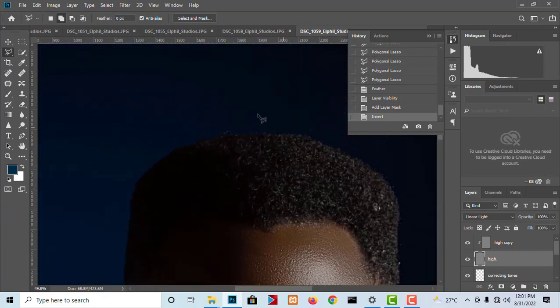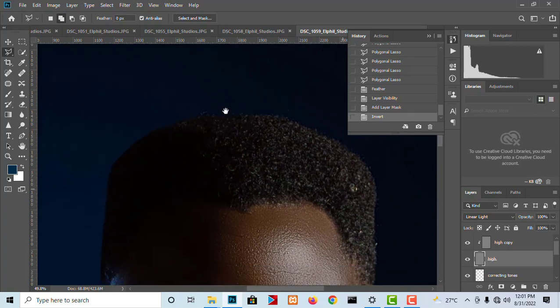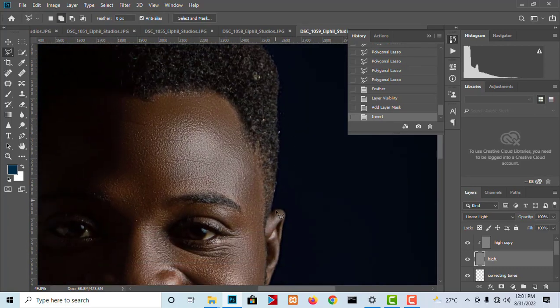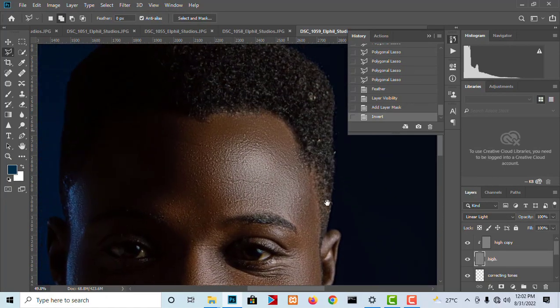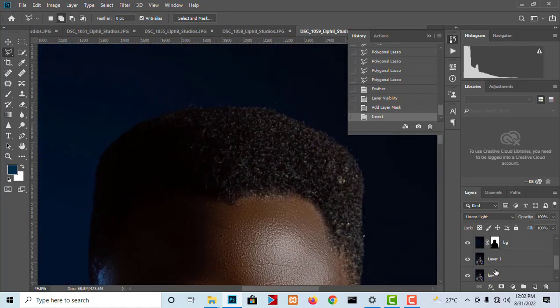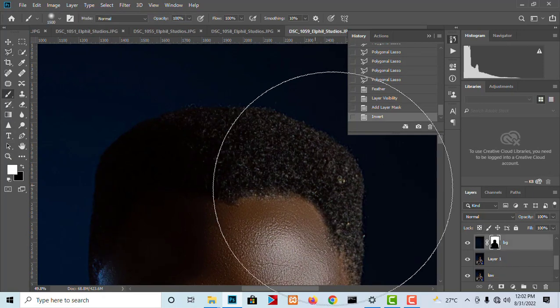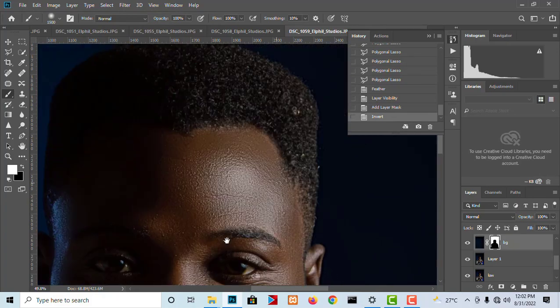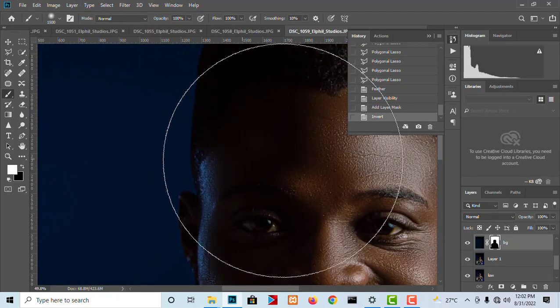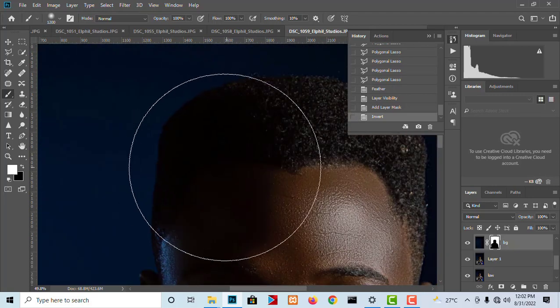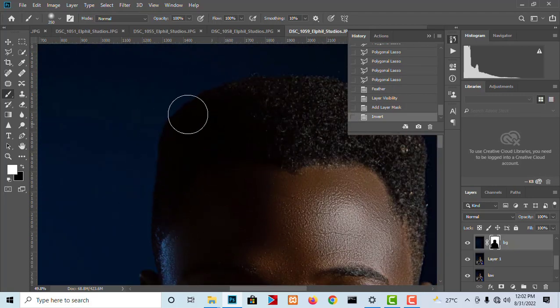And let's say the hair, for example, for females, you will discover that the hair is still concealed, so you can use this very mask. If the hair is concealed, you use your brush tool to unmask the hair. But we don't really have that challenge here.